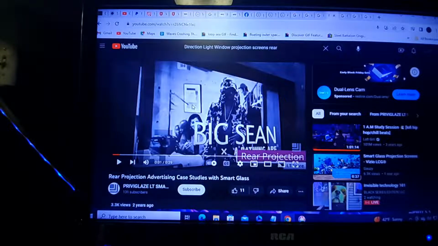So for the fellow who called himself making a product that is front and rear and you can use a roller and a sprayer, no, it's one or the other. If it's rear projection technology, you want to use a sprayer only, because any imperfections that you have on your roller will basically show up on the screen. It has to be sprayed on only if you're doing rear projection.